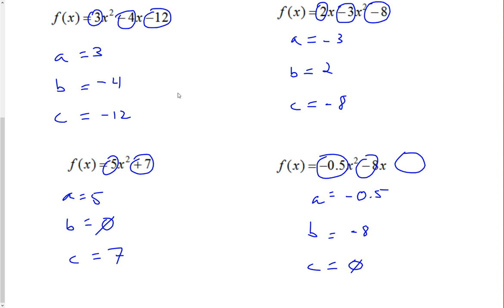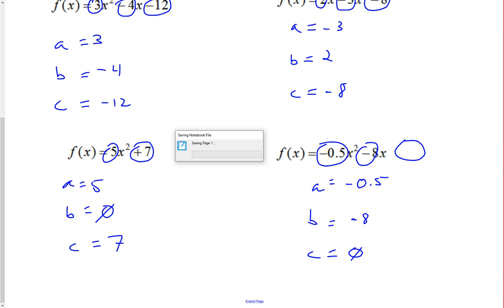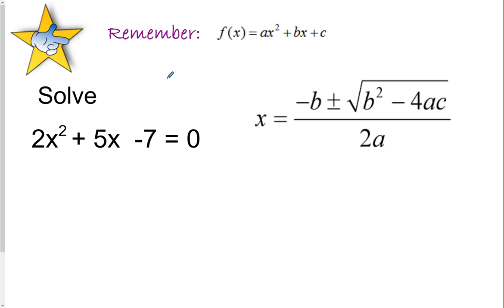Okay, so now let's actually use the quadratic formula. We're going to jump to the next page and we're going to try them out. I think we'll do 2 of these. So we've got a quadratic equation, 2x squared plus 5x minus 7 equals 0. We've got that lovely quadratic formula sitting right next to it. The first thing we want to do to make our life nice and easy is identify our A, our B, and our C, just like we did on the previous page. Our A is 2, our B is 5, and our C is -7.